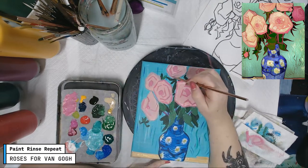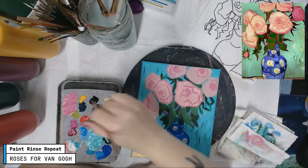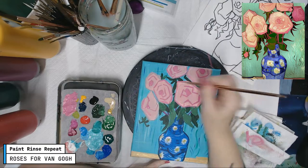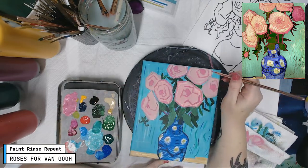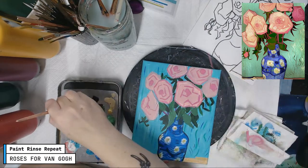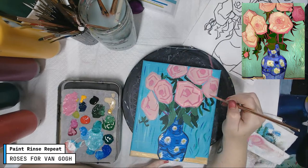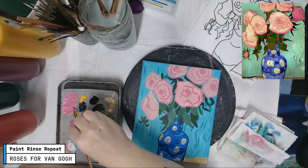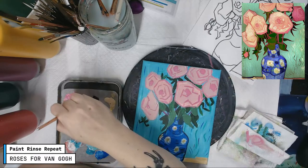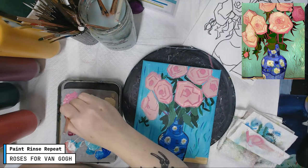Remember, this is a very choppy, very loose style, and it doesn't have to be perfect. It's okay to have open edges. It's okay to have different edges than you had planned. That was very much the style of Van Gogh, which is what we're playing with. His style was all about movement and shape.